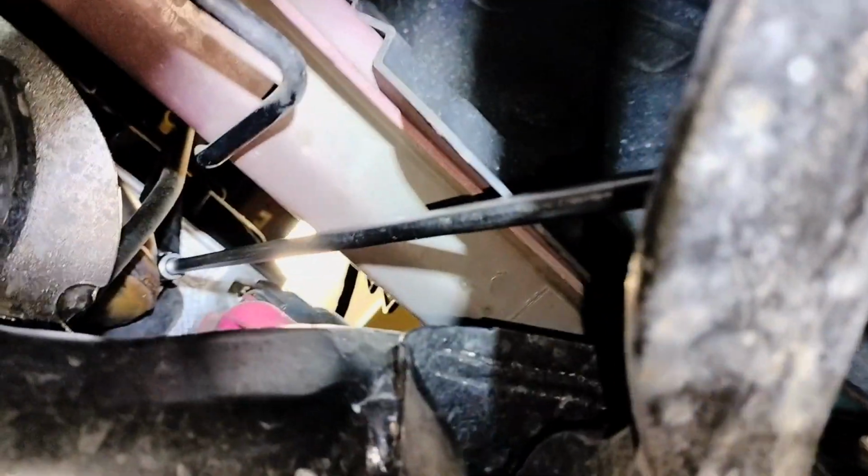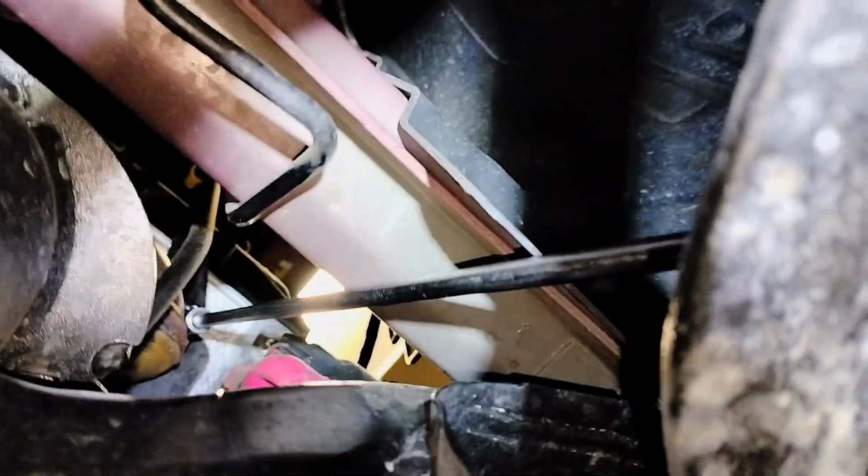I'm just showing this to you so you can have a better idea of what you're gonna need. I mean, it makes your life a lot easier. You can definitely reach that bolt from the top, but now that I have access from the bottom, I have the tools, the accessories needed to remove it, so I'm gonna do it from the bottom.